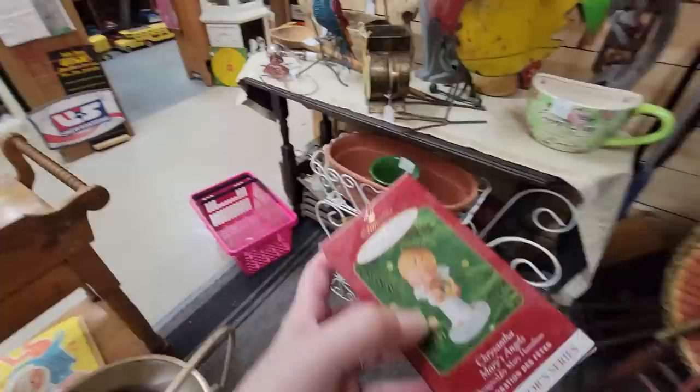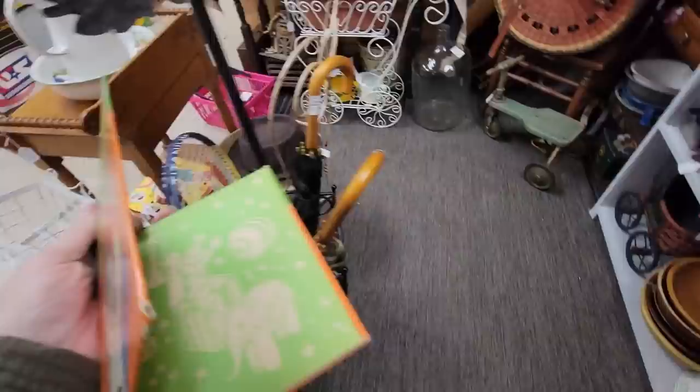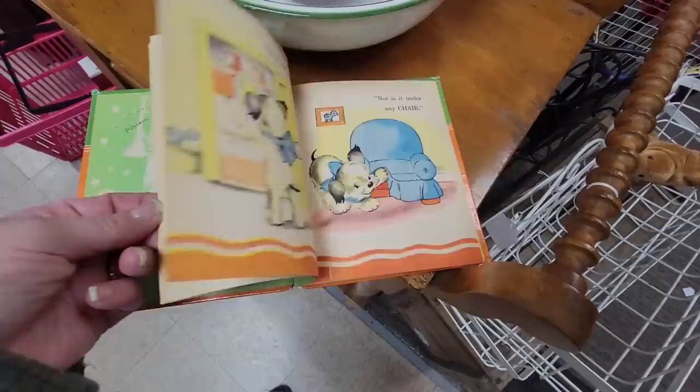My basket's empty because I just exchanged it for an empty one — my other one was full of stuff from that other booth that I'm still kind of on a high from. Let's get back to Snoozy. Snoozy is $1.25. I'm probably going to get you, Snoozy. I need to find a little space where we can look at the pictures. Oh my gosh — Snoozy has teeth! Snoozy's adorable. We're going to get Snoozy.